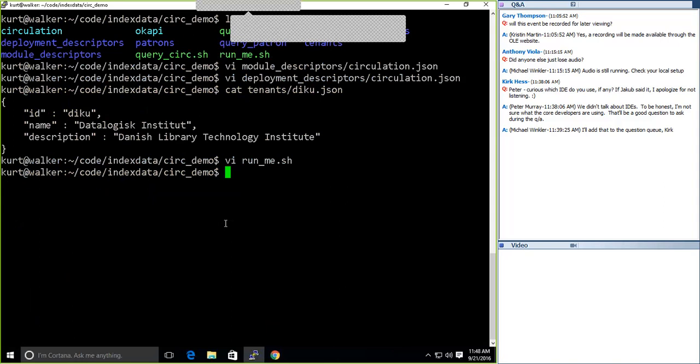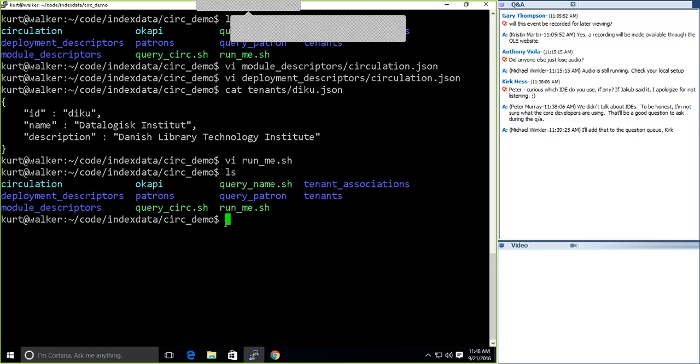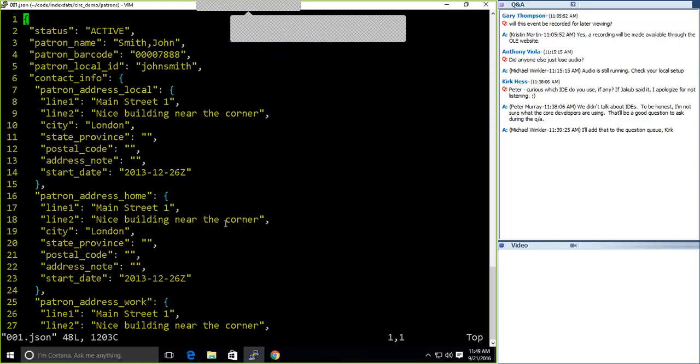The circulation module is going to have a number of patrons contained within it. So we have some sample patrons here. Let's take a look at one of them. All right, so a patron in this case is just a JSON blob, but it has various fields. And again, this is very preliminary. In a real life system, we're certain that our patrons are probably going to look very different, but we need to start somewhere. So these are our sample patrons. As we get a better idea of what we're going to need, this will obviously evolve a lot. But these are the fields that we define right now for our patrons.